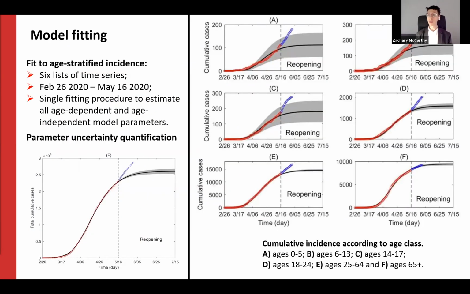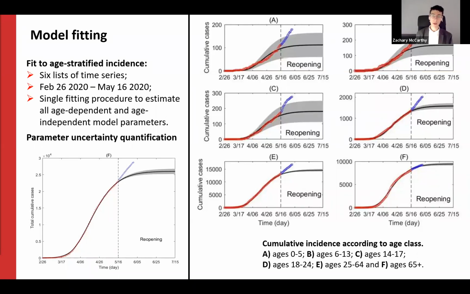Now all the ingredients are put in place. So we use the age-stratified case data to parameterize this model. The parameters being estimated include the weights that were introduced. We fit the model to the cumulative reported cases, displaying here the model fit. These are the 6 age classes mentioned before, showing the cumulative incidence. And all 4 phases considered are being fit simultaneously.